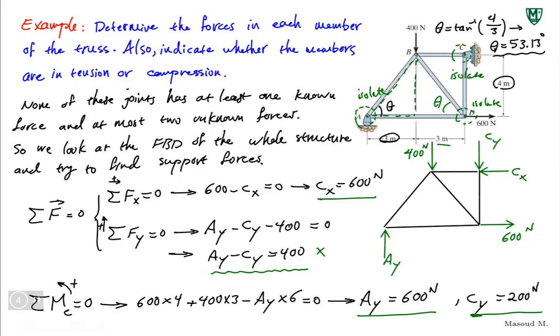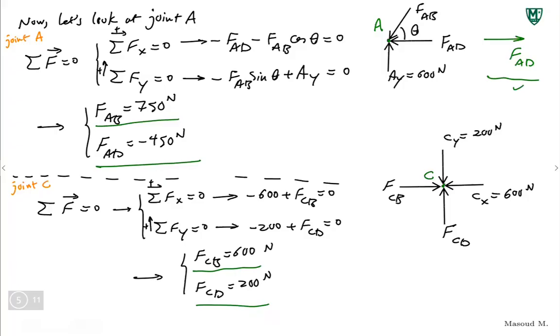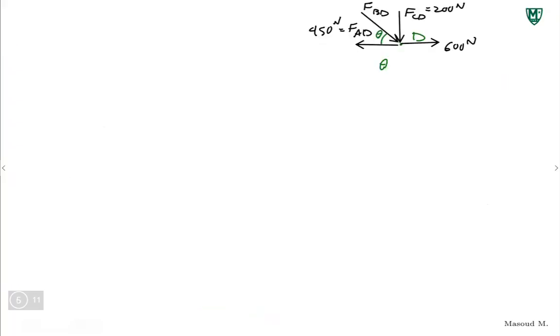at D, can we assume FBD to go the other way or no? Yes, you can. And you will see that we are going to end up finding a negative value for FAD because of the wrong assumption you're making. Right? But I assume that I don't know, and just let's say it's just unknown direction. So theta is the same value, 53.13 degrees.